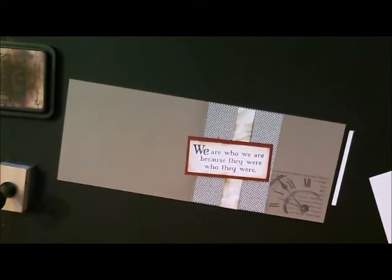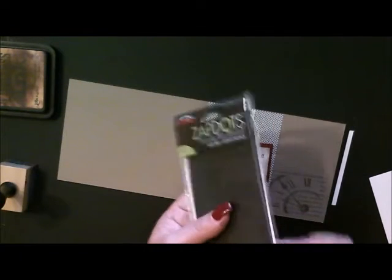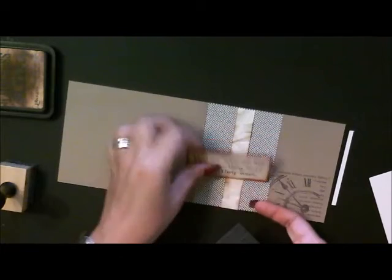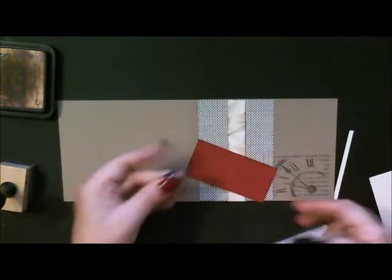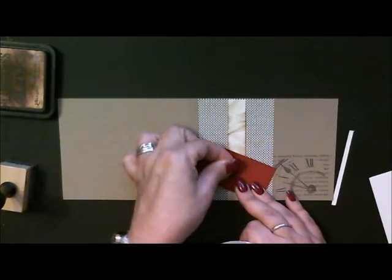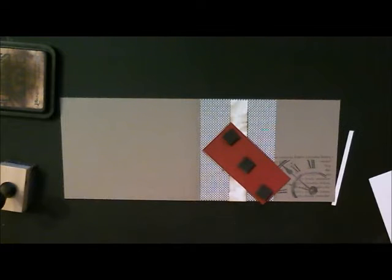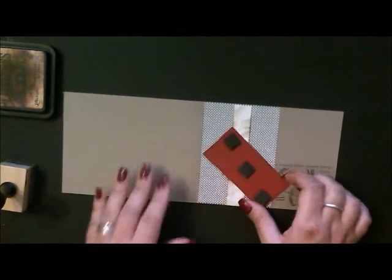The next thing we'll do is grab some Hallmark Zap Dots, and I'm going to be using the 1/2 inch Zap Dots. We'll turn this around and put one on there, and then actually I think I'm just going to put 3 on here. Put this over to the side.